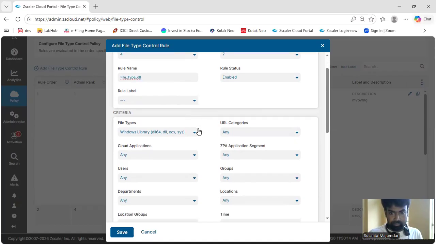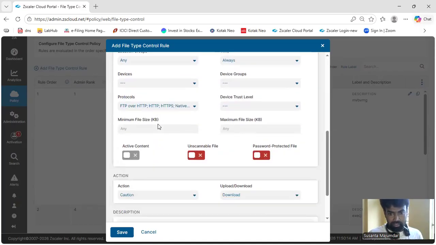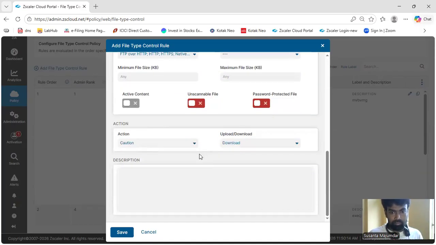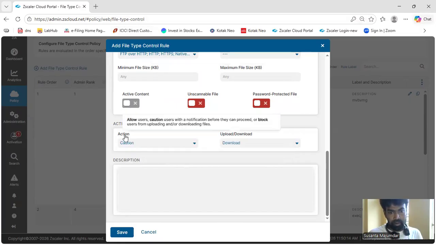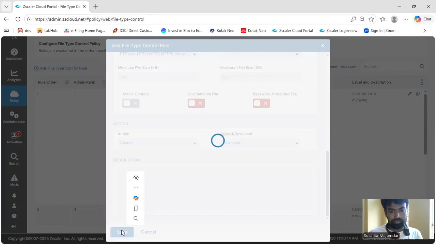Okay, I'm just not going to do anything else. Caution: if I do that, then a page will come, like when you use a page like http colon slash slash with a firewall port, you have to go to advanced, accept that, and then it will come. So the caution here is also the same. Action, save.